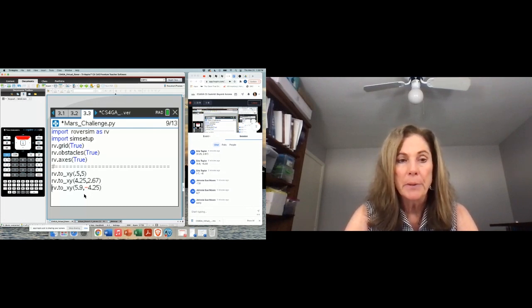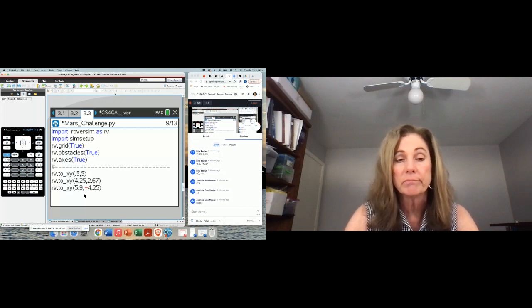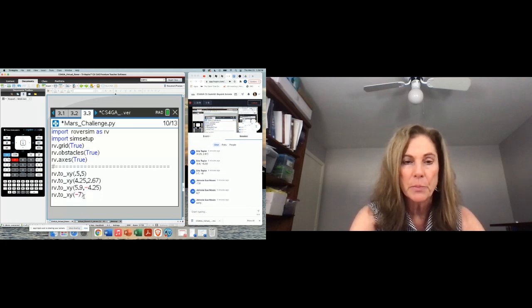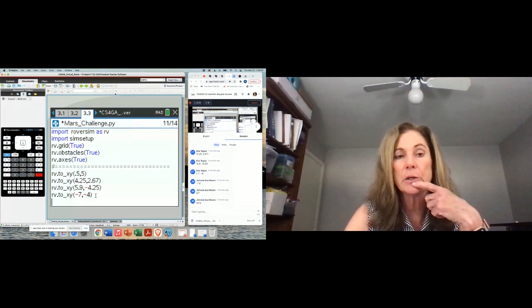Could I copy it? So yes, just like on the computer, all the shortcut keys that are on the computer pretty much live in the Inspire as well. So I could highlight this, I can go Control C, I can come down here and go Control V, and then I can just use the backspace button. So again, lots of options, but with coding, this also lends itself to, okay, we have to be careful of syntax errors.